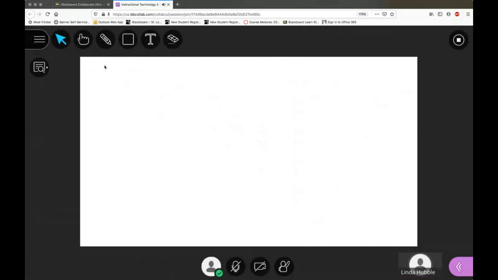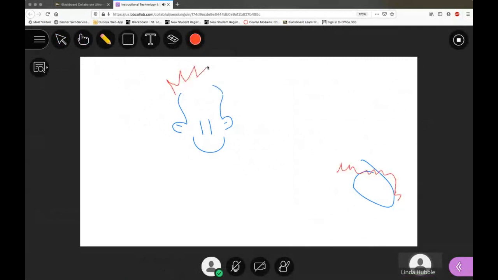You can see the arrow, that you can use this pointer, and I can point to things. You can see what I'm indicating if I'm pointing at something. The pencil tool, I can write with now. I'm left-handed, but I'm right-moused, so anything I do here might not look great. So I'm drawing something over here on the left side of the screen, and Linda just wrote something over on the other side here. We have the ability to change, let's make this guy a redhead. We have the ability to change colors by selecting the different items over here.